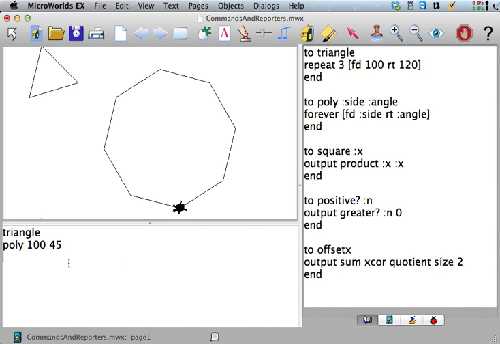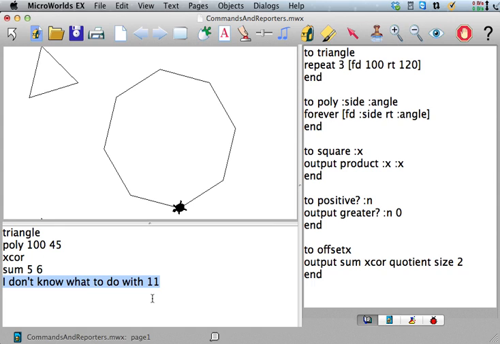We know something's a reporter if you type it as the first thing and it says I don't know what to do with. And notice we said before, reporters may or may not need inputs, but once the reporter gets all its inputs, if you put it as the first thing on the line, it's going to say I don't know what to do with whatever it outputs.